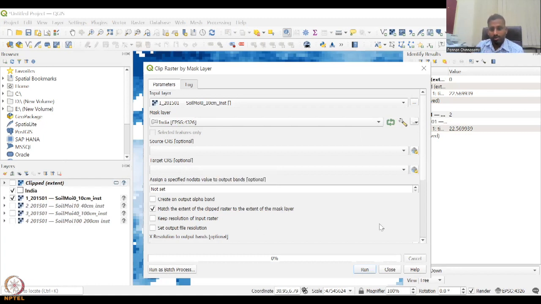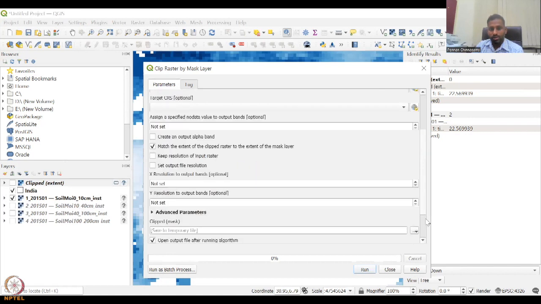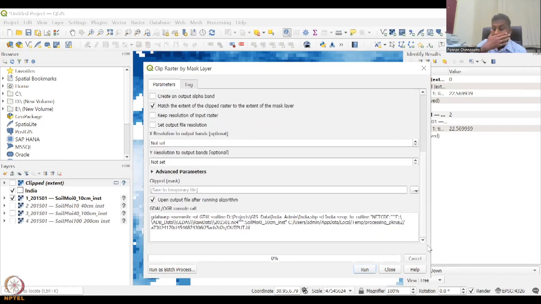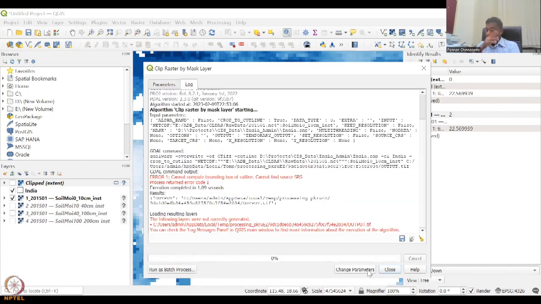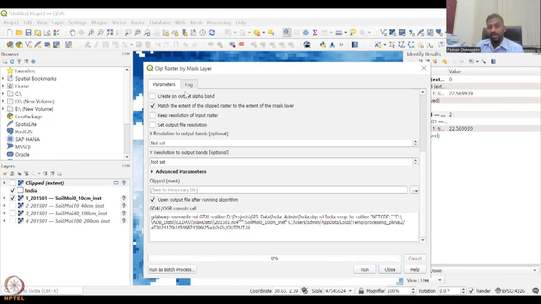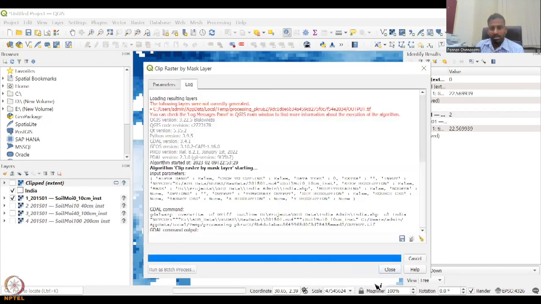And then these also, just let the defaults, because that is one thing in QGIS, is a lot of parameters. If you don't know, just keep it as default. It will still run. If it doesn't run, then we'll look at what we need to change. Then click run. The following layers are incorrect because it is too big. Then look at the name size. Okay. So these kind of errors can come within your model. In that case, you have to just extract only the part. Okay, let's say I don't want the match extent, and then I'm going to run.